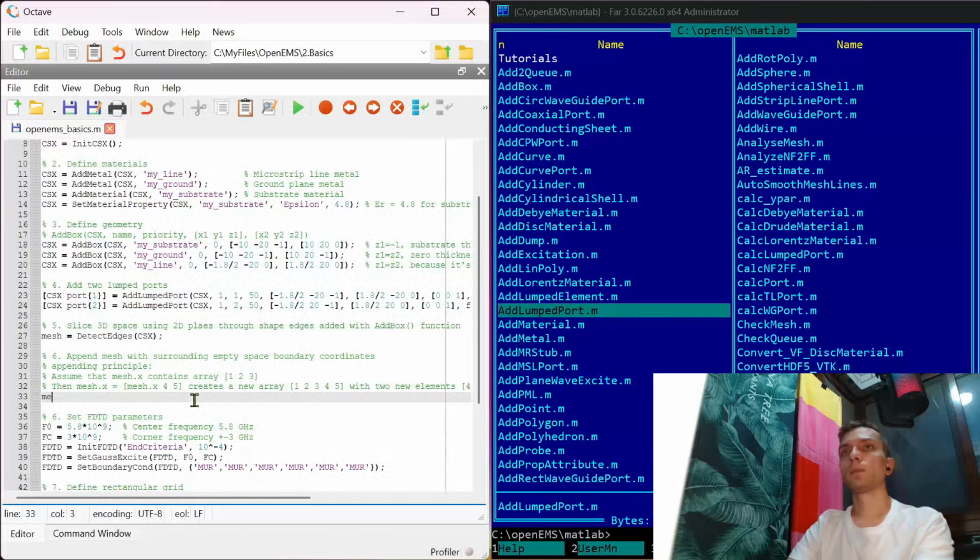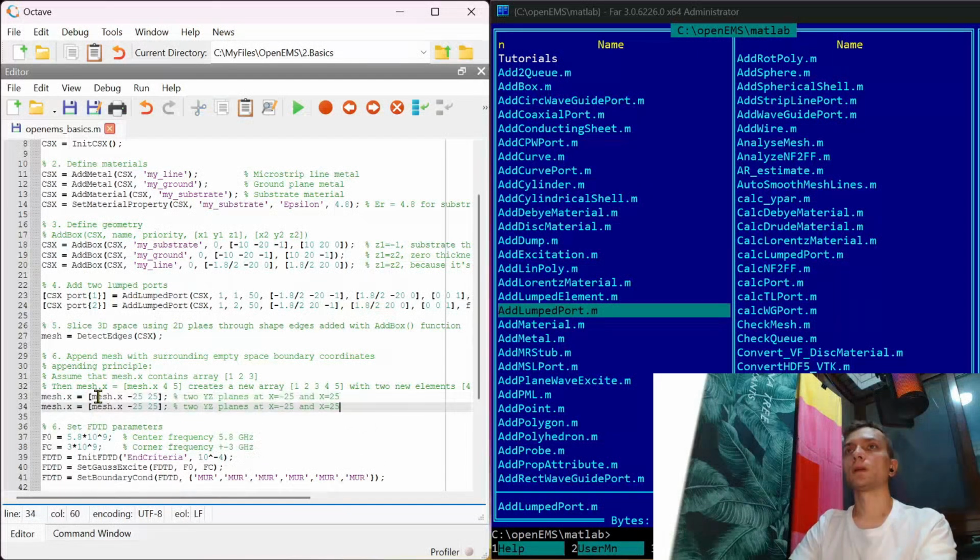And we add to mesh. We already have this mesh. Mesh x: 2 yz planes at. Okay, next mesh y. Mesh y: 2 xz planes at y.